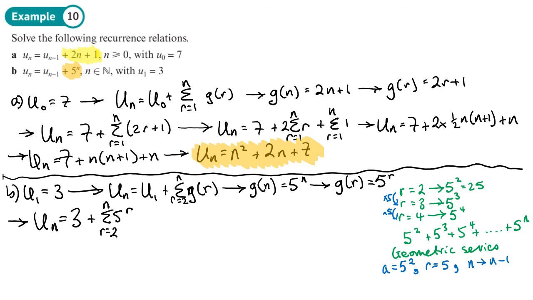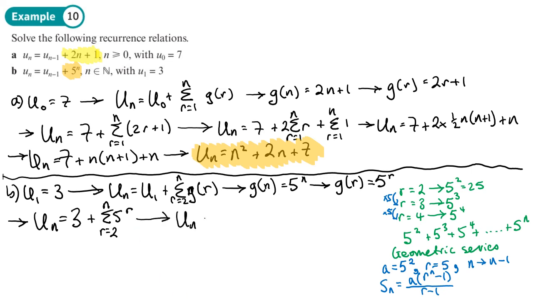And then I can use my sum for n number of terms of a geometric series, which is going to be a times the common ratio to the power n, however many terms, minus 1, all over r minus 1. Or you can use the form where you just swap these two around, so you've got 1 minus r to the n over 1 minus r. It doesn't matter which way around, you'll get the same solution. I prefer this way around. Okay, so we can now carry on with this.